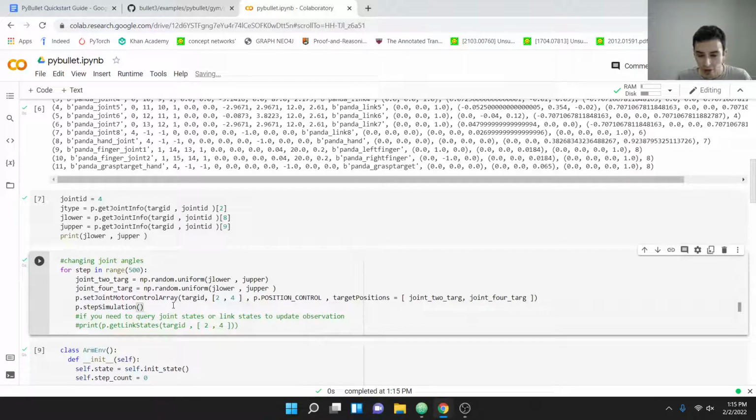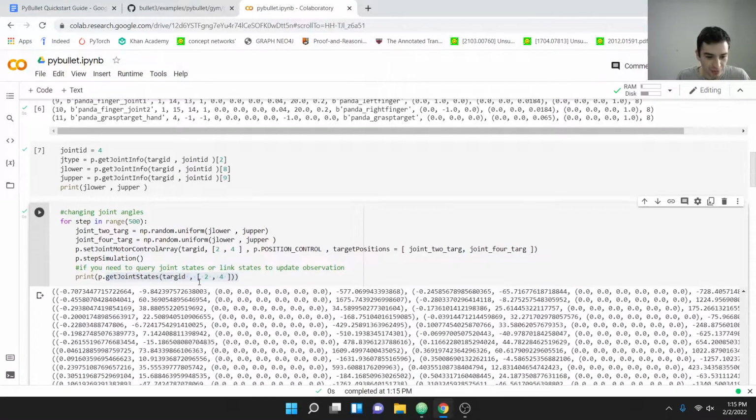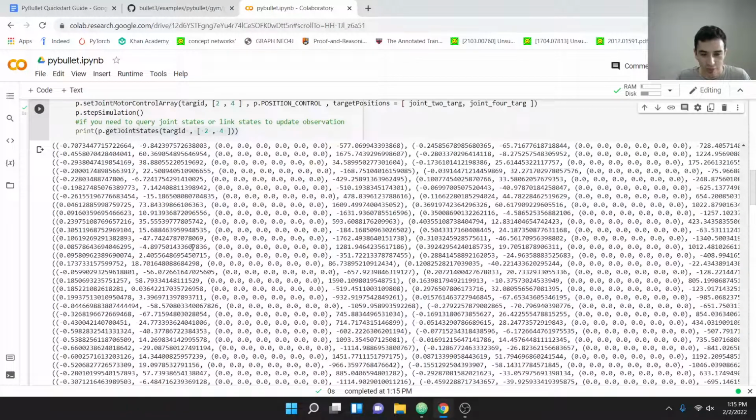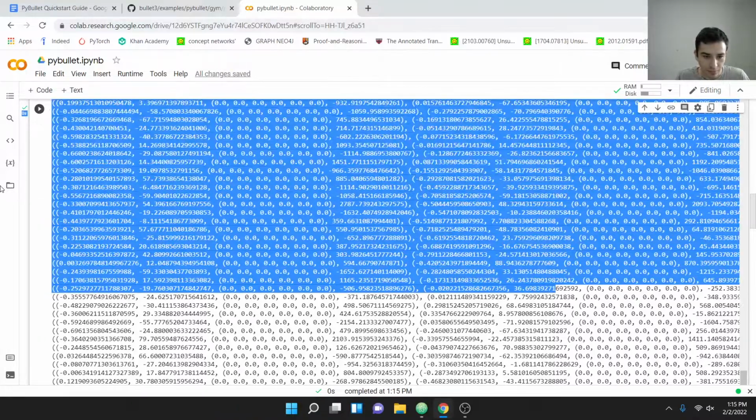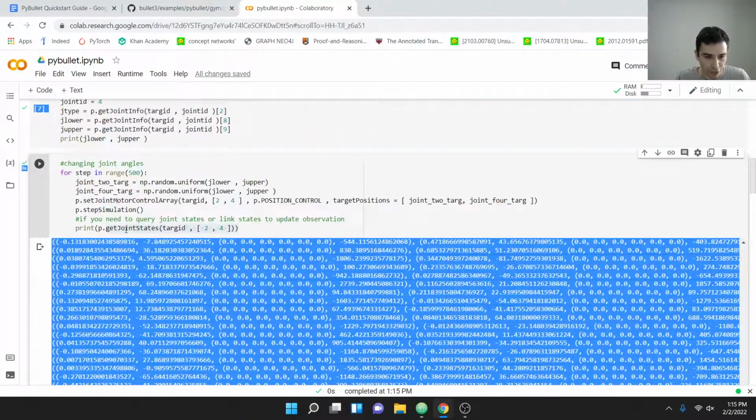Okay, so we're not really logging any information right now. So we can go ahead and, like I said, we can find the joint states. So I'm going to go ahead and change that to joint states. And you'll see as we're applying different forces using p.setJointMotorControlArray, with each step, the values of our joints that are getting changed are correspondingly changed. So you can see that they're getting changed as we're applying different positions to them. So these are the values for the second joint. These are the values for the fourth joint. And yeah, so this is for the joint information.